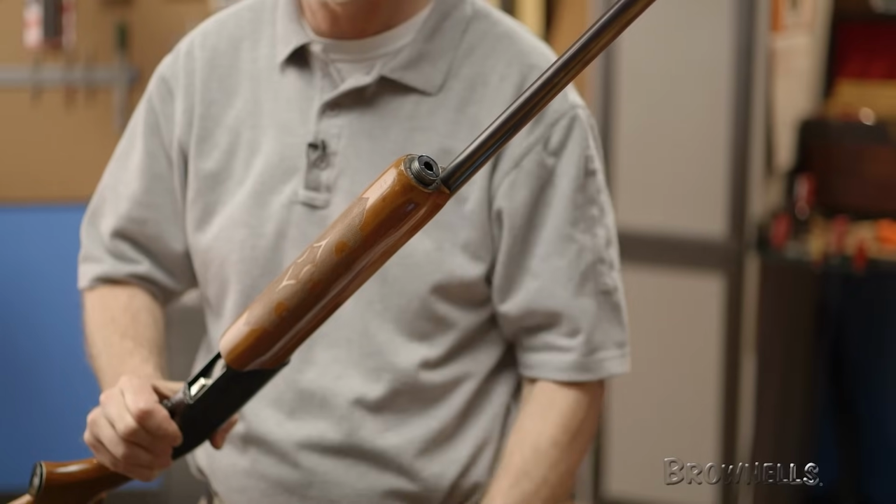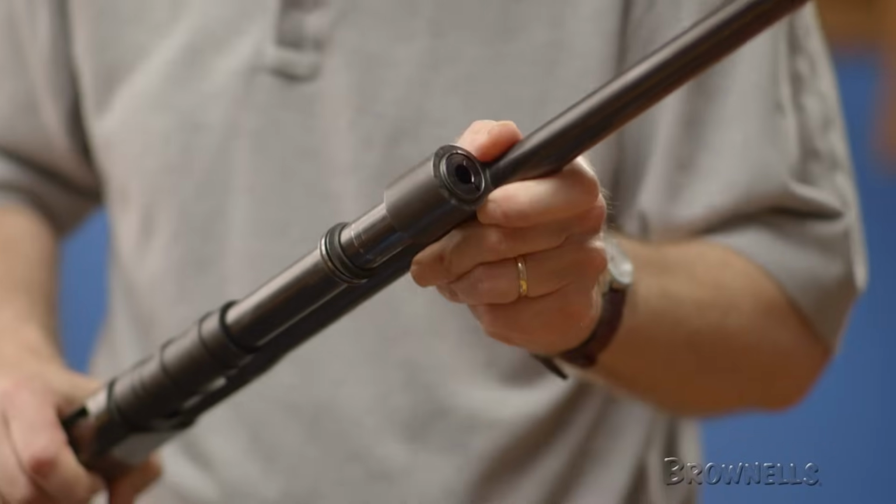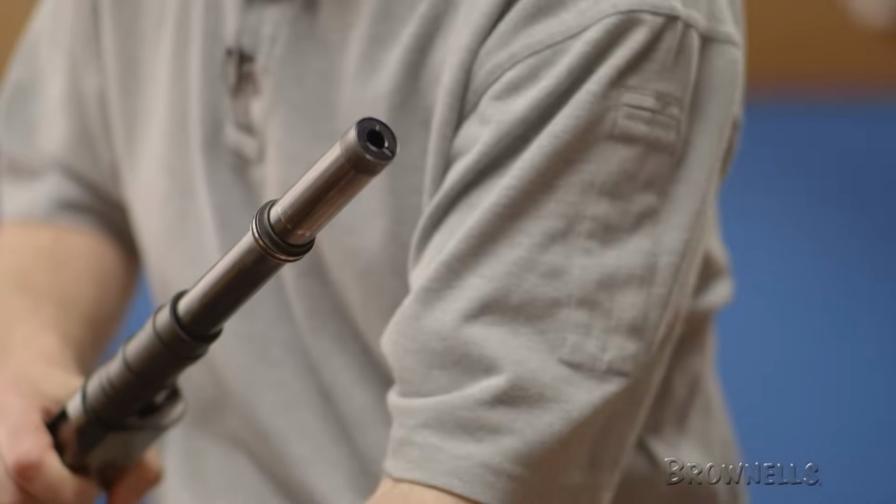disassembly can begin. Start by unscrewing the magazine cap, then slide the forearm off the gun. Now the barrel can be pulled from the receiver.